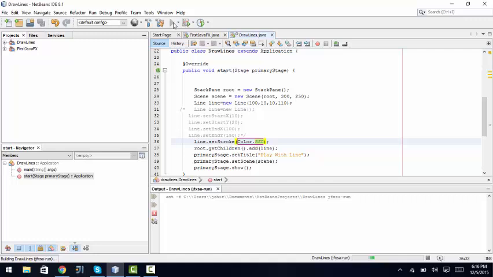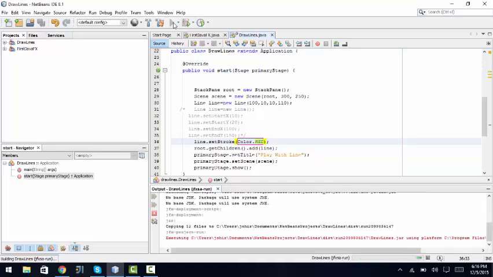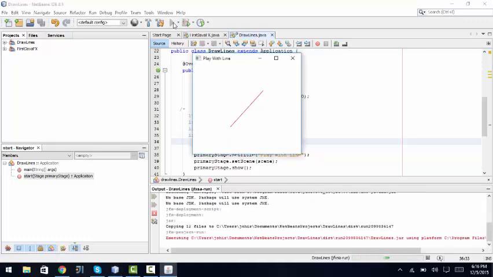See now what happens. Our color is now red.